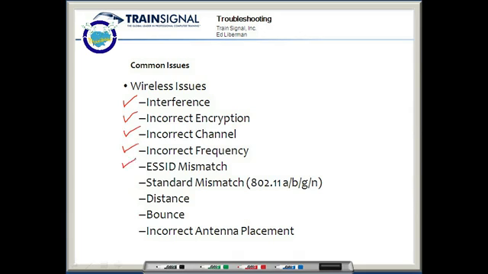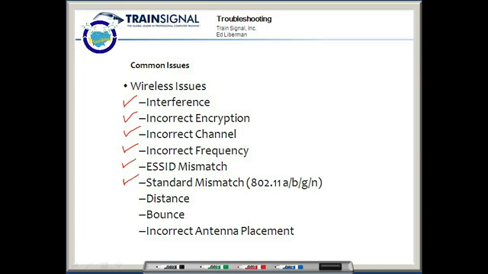We have our ESSID mismatch, right? Sometimes you'll have somebody say, I don't get it. Why am I not connecting? Maybe the client believes they're connected. They're on a laptop, they've got a wireless signal, they think they're on your network, they want to know why they can't get to certain servers. Well, maybe they've actually connected to some other wireless signal, not the correct one.